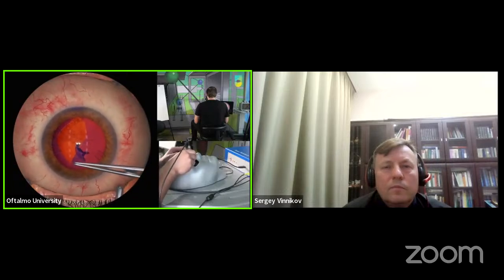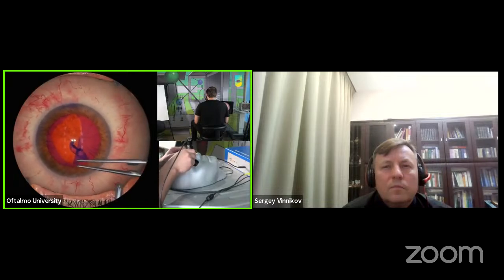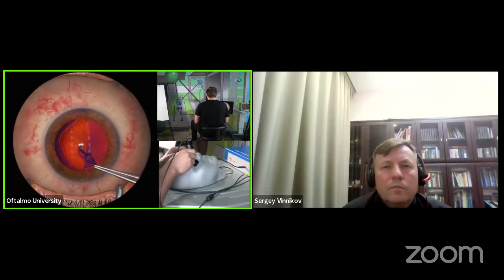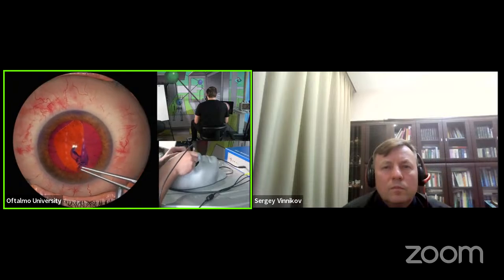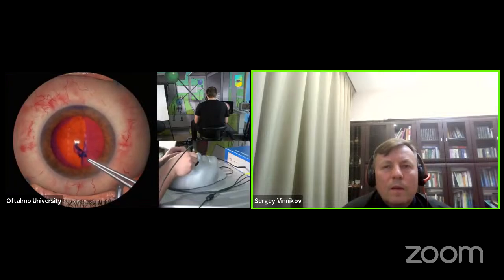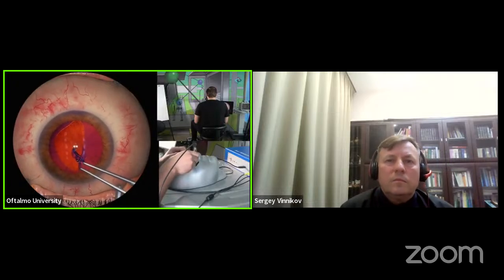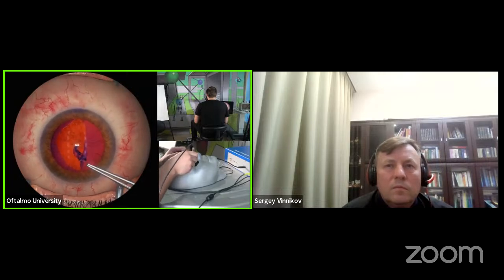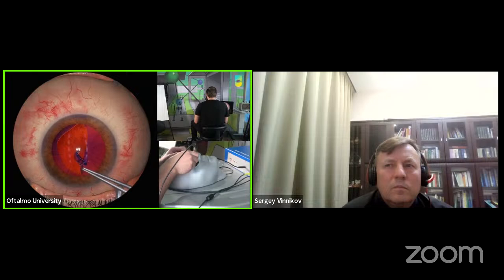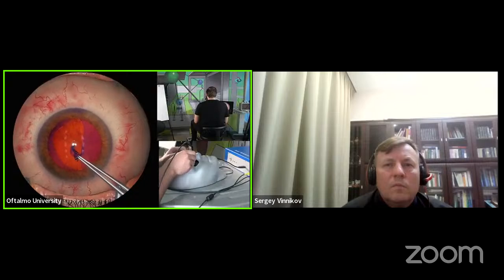Very, very important in this case, Sergey. He's going to do the Little maneuver, which is more aggressive than ripping into the center of the eye, but it could be very, very useful when you have a rhexis that you lost to the periphery. Basically, right here, the vector is also pointing towards the outside. So instead of grabbing it and turning it towards the center, I'm going to point it towards the opposite way of the vector. So it's a little more aggressive, but it's another option.